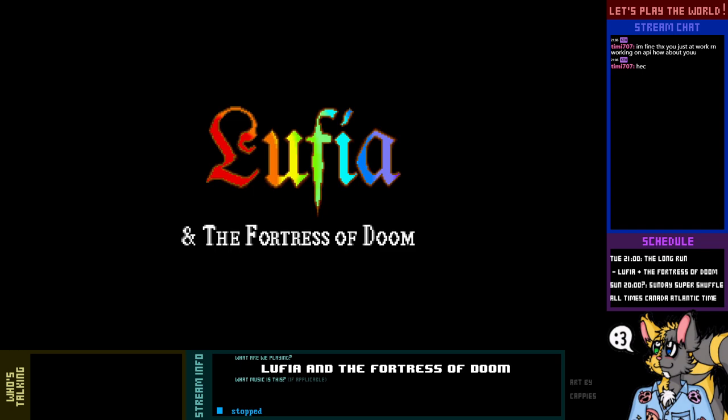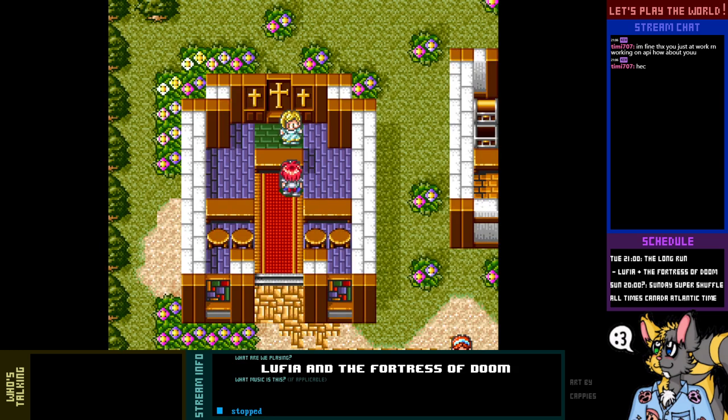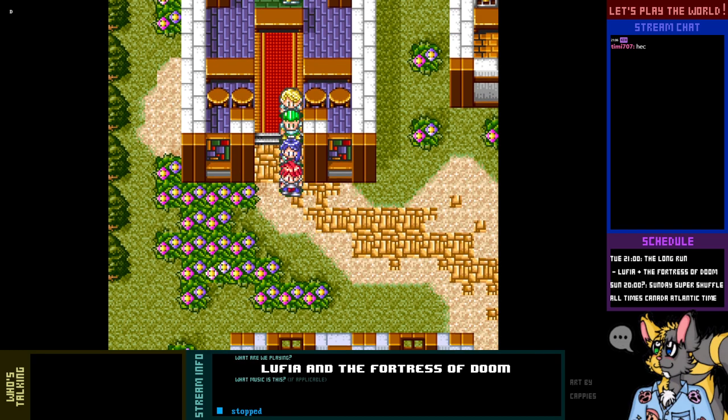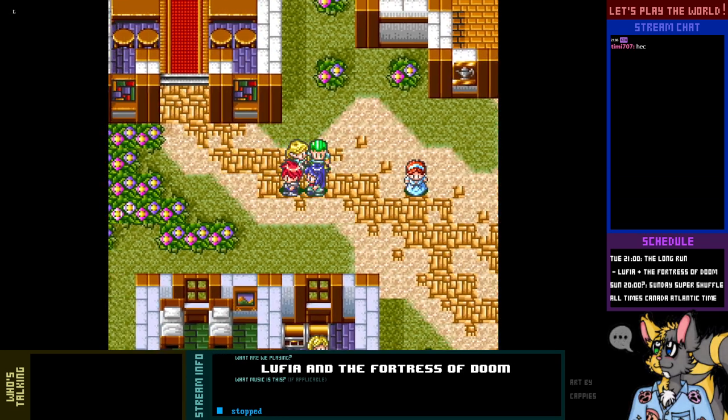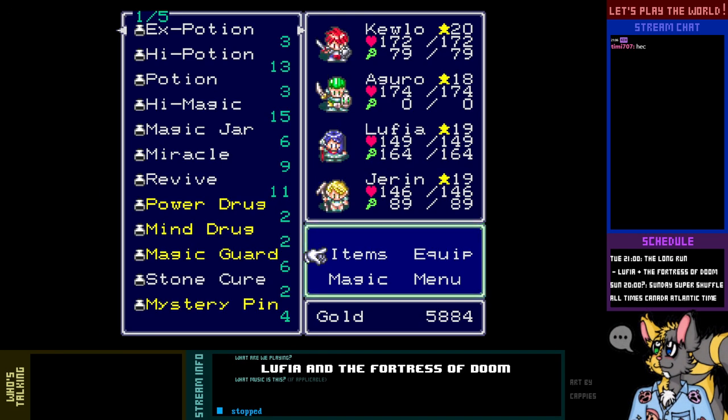We are playing Lufia and the Fortress of Doom Restored. It's a ROM hack of the original game. Last time, we went to see some elves who couldn't really help us, but we ended up finding a path forward. And we have our entire party now: Coolio, me, Agro, Lufia, and Jaren, who joined us last time.